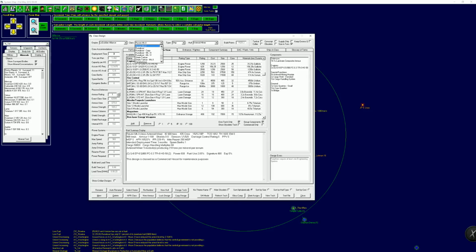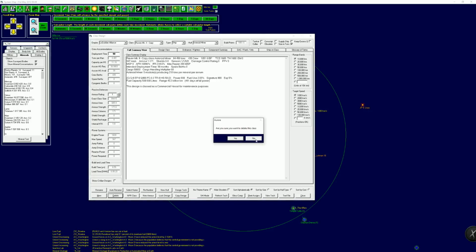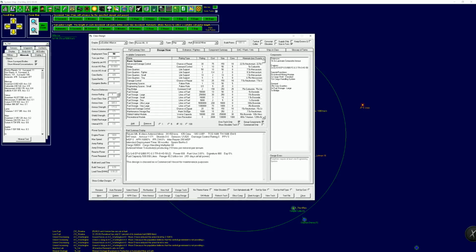Oh, we already had a Mark II. Okay, so let's delete this one. My bad. So come to this one, which has a 40 billion kilometer range. Copy design, rename this one to the... No, not delete. Rename this one to the Mark III. There we go. So he's got a 40 billion kilometer range on only 2 of them.